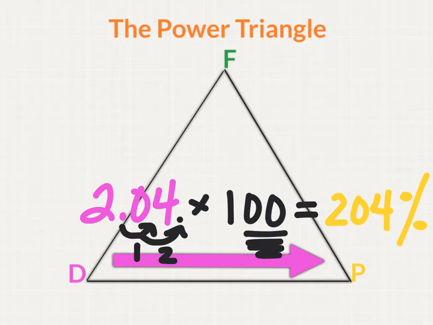Now, you might go, 204, can I have over 200%? The answer would be, of course. We know percent means of 100. Think about this. Our decimal had a whole number. We had two wholes and 4/100, 2 and 4/100. So in order to have two whole things, when I'm talking percent, each 100 is one whole thing. So 200 would be two whole things. So 204% is totally logical.